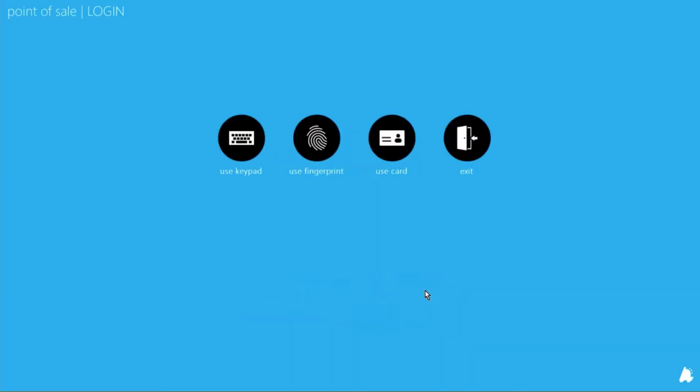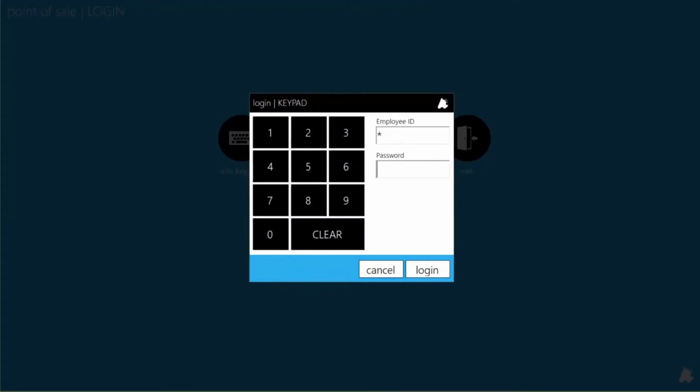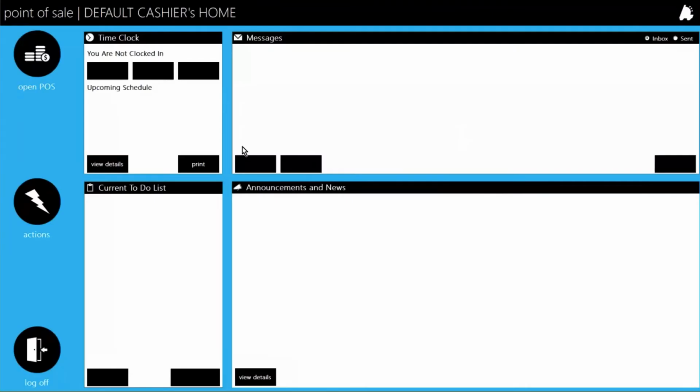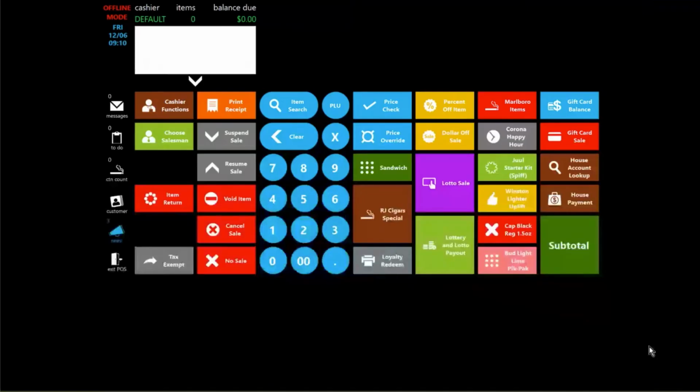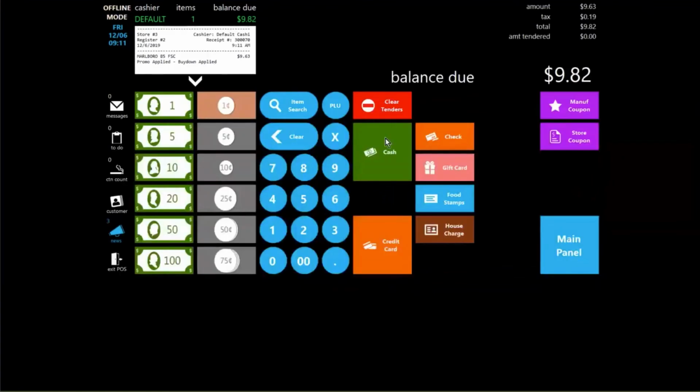And then at this point, I can log in as normal. And then notice there's things that are grayed out. That's because certain functionality like communicating with corporate, viewing messages, those are going to be turned off until that network connectivity is restored to the main database. But things like opening the POS and ringing the POS sales, I can do. So I can pick up an item here, I can ring that item up and do sales, and everything works perfectly fine.